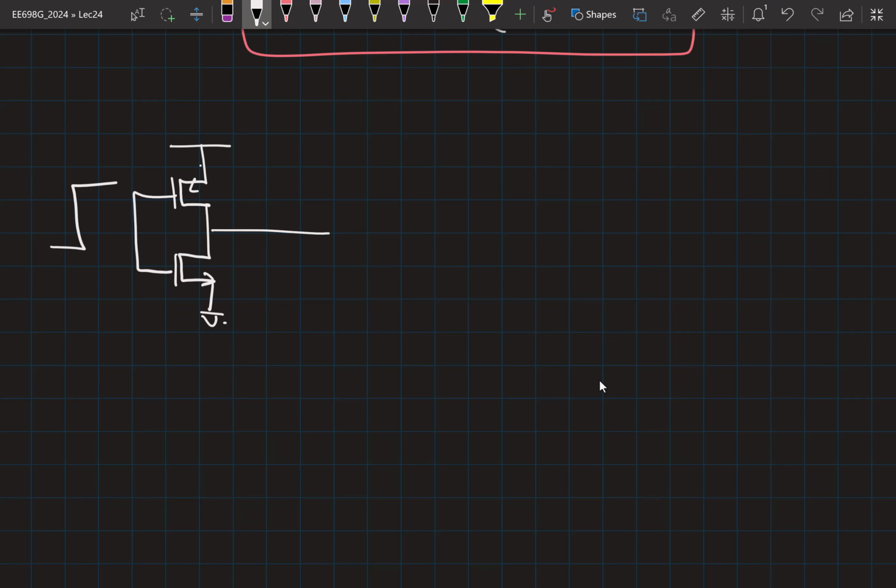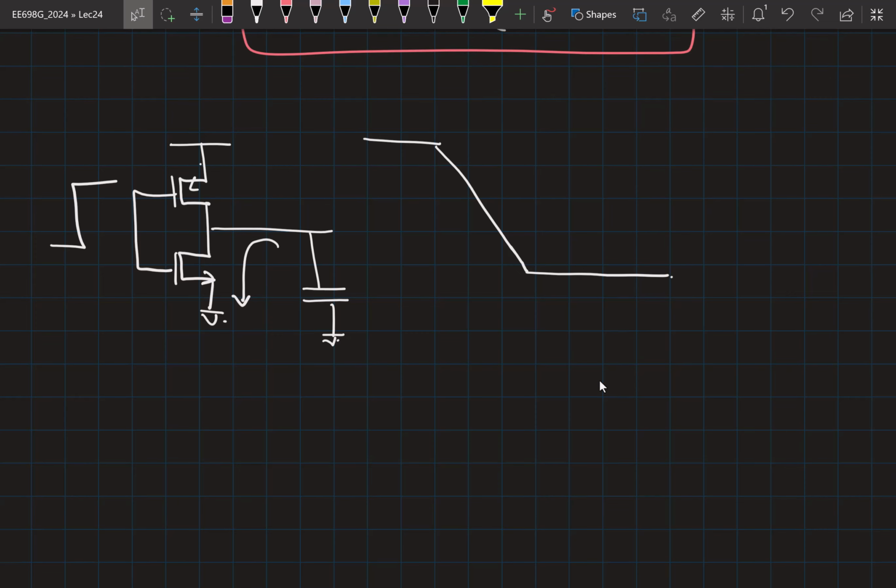Let's say I give a rising edge. Corresponding to that, the NMOS is going to pull out charges from the capacitor, because of which you will have a falling edge. Now, what do you think? Assume that the rising edge is jitter-free, it's ideal. Why do you think there should be a phase noise at the output?